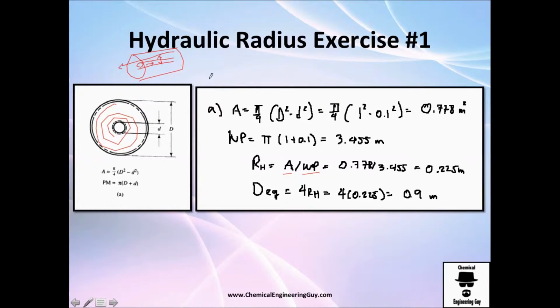So you could say the area of flow is essentially the big circle area minus the small circle area, which will be π divided by 4, the first one to the second power and the little one to the second power as well. And that's what I have here. The only thing is that I got π divided by 4 as a constant, and I got it outside, but the difference in diameters will give me the area. And recall that D from the previous slide is 1 meter, and d lowercase is 0.1. So doing this calculation, I got this number.